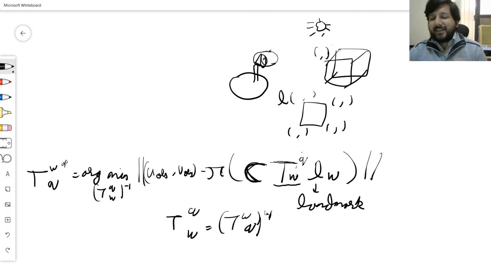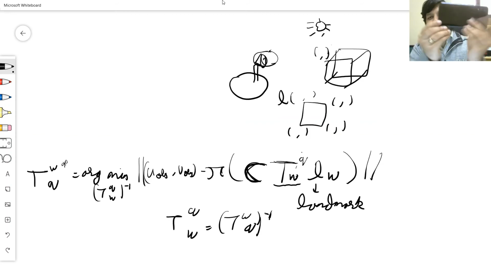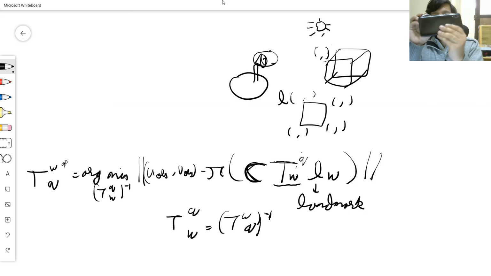I have an object and I know all its corners, and I also have a camera. So I find out where the projection of this object in this camera's image is if my position is Q, and I find out what is the best position possible such that I see this object in my image at exactly the same point where I actually saw it in the actual image.